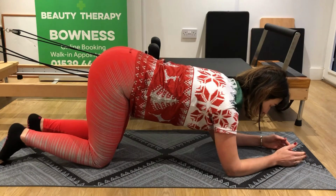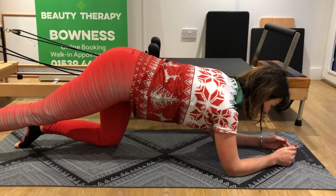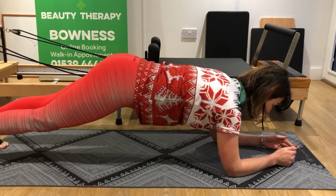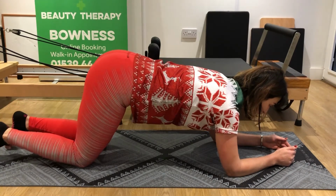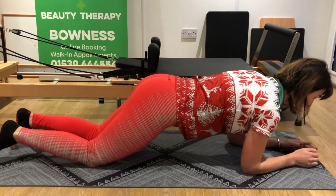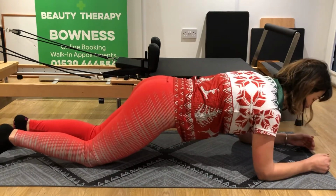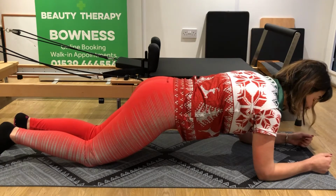This is a nice one. You'll definitely feel the abdominals kicking in. You want to keep your body nice and still. So think about setting the centre each time as we step out. Okay. We can make this a little bit more of a challenge if we shift the body weight forward to start with. So I've just changed up the angle of my body. So this is already a little bit tougher on the abdominals, but this is going to be our rest position.